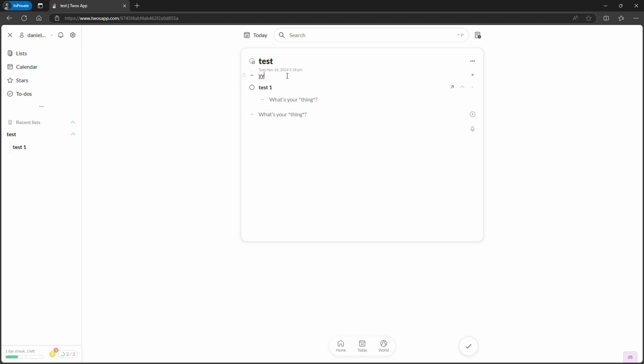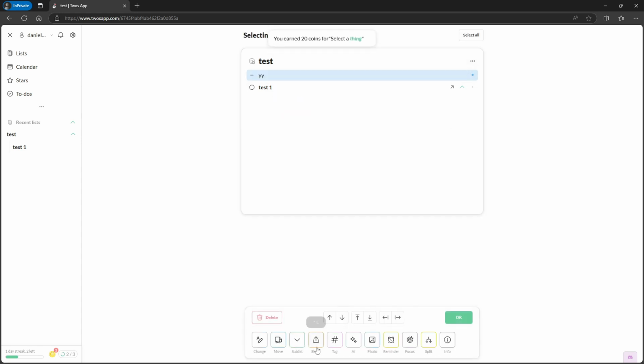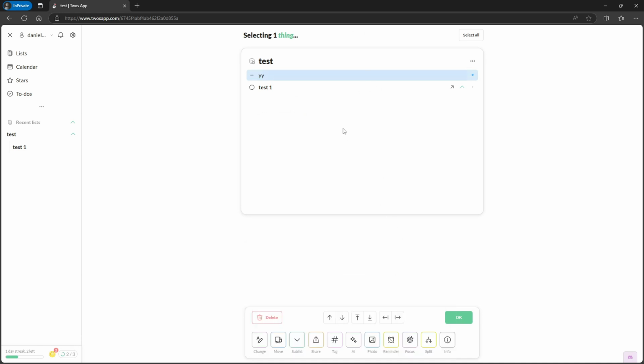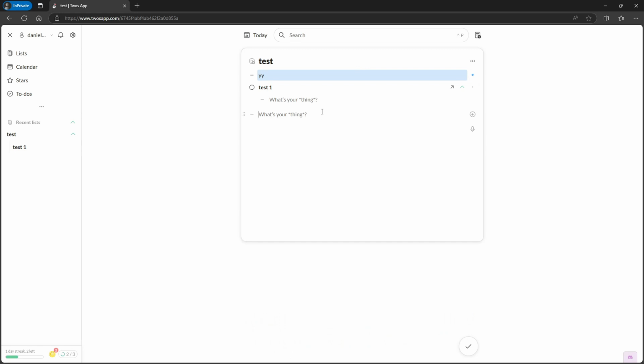Like here, I actually have everything, so I can go ahead and I can click this and I can actually add a tag, or I can change this and add a highlight like this. But on the mobile application, you will need the upgrades, which can be either purchased or you can use the Tooz coin. That is why I am calling this a free application.